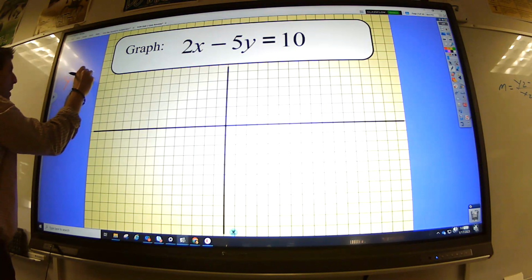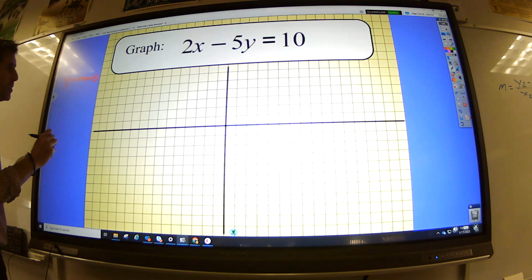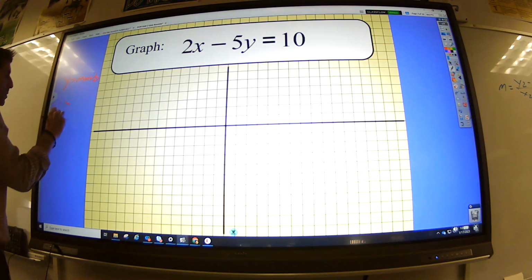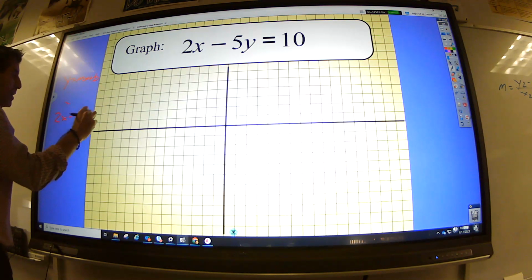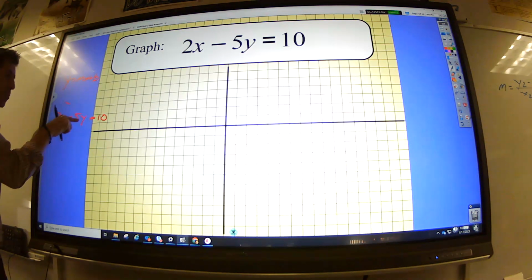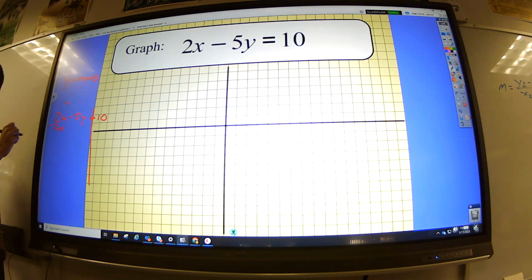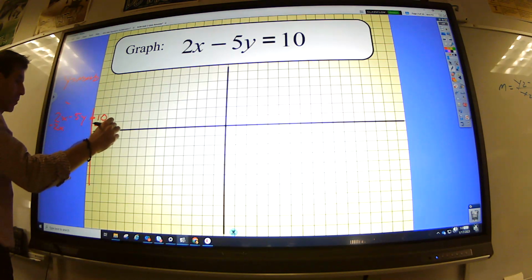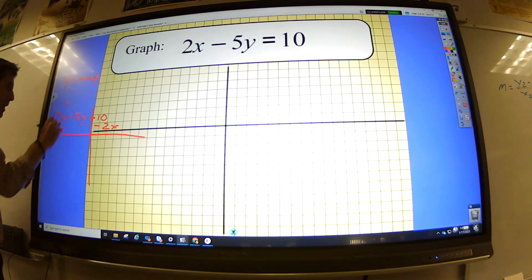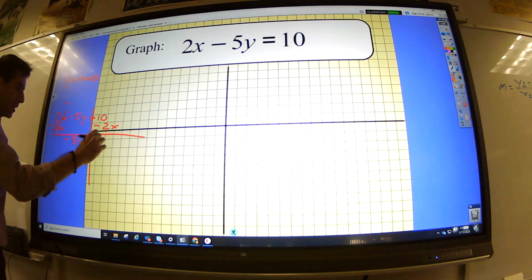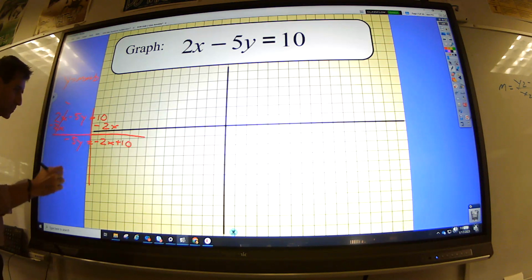We must put it in y equals mx plus b form. So, 2x minus 5y equals 10. We need to get the y by itself, right? So, I have 2x. Can you guys see that back there in the red? Anyone who cannot see it, I'll change the color. So I subtract 2x over here, and I subtract 2x over there. That goes away. Remember, I want to get the y by itself. Now I have negative 5y equals negative 2x plus 10.